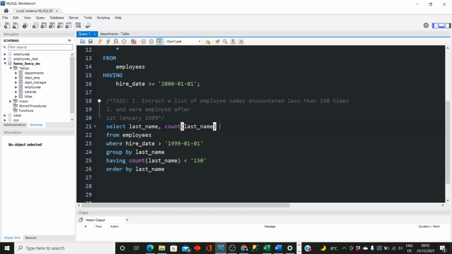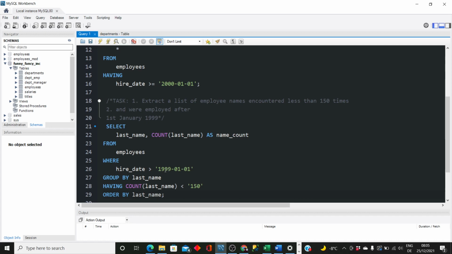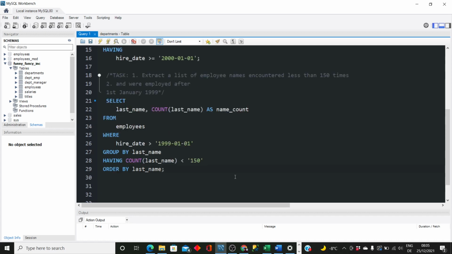So we can say as name count, and then we end with a semicolon. Let's Control V to clean this up. So this is the query we generated for this particular task, and then we're going to execute to see the outcome.